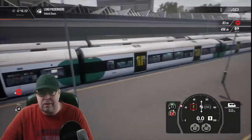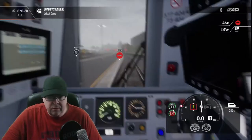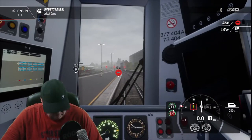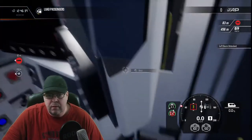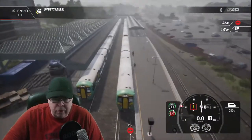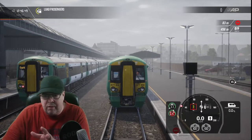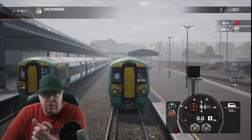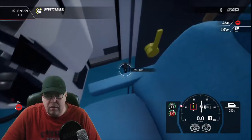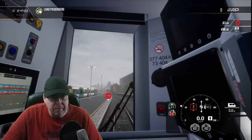Let's see? Neat. We are on the east coast here in London. So this looks really tight in here, if you think about it. So let's unlock the doors. And it's so tight here. If you have a look from the front, you can see that you do have left and right, but you got this huge thing in the middle there, which is really stupid. And I don't know if they close the door here, really weird.